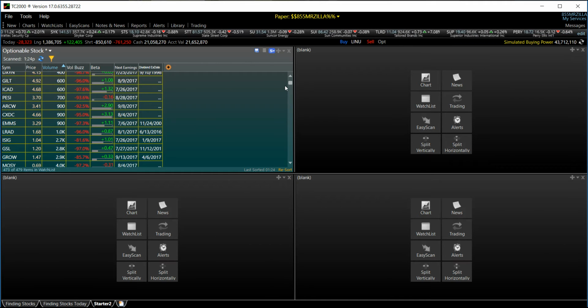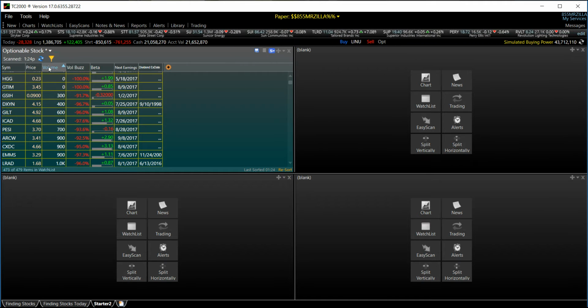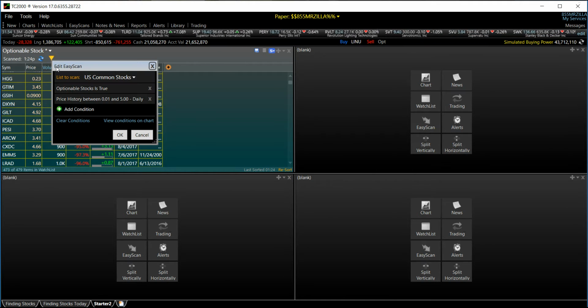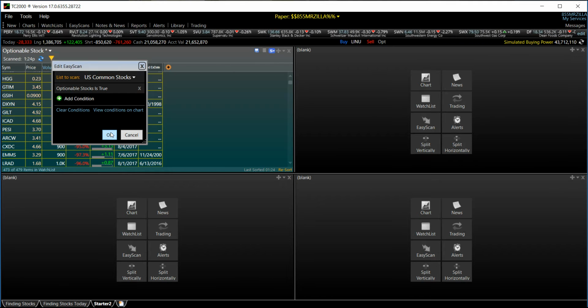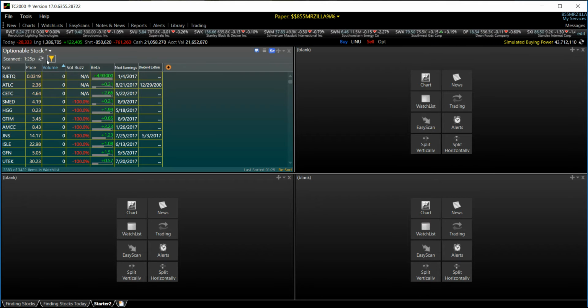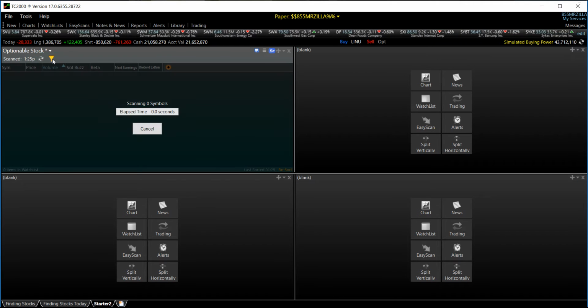So first thing we're going to do is fix the stocks with the zero. Remember we had a bunch of stocks with the zero? I'm going to show you how we're going to get rid of that. But I want to bring back the other thing. See how we got 3,000 stocks and they're all zeros? Alright, they're all zeros.